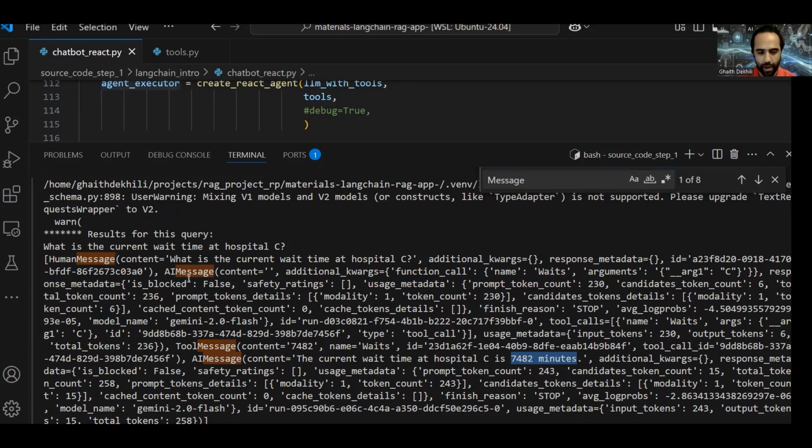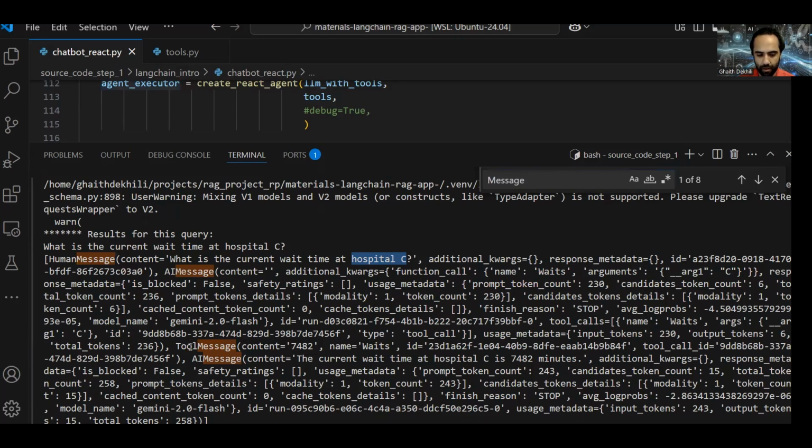Like here, we have the LLM, which doesn't return a content because the LLM decides that to answer to this question, a function call should be done. And here we have the name of the function that should be called, which is waits in this time. The argument that should be passed to the function is C, as the user is asking about hospital C.